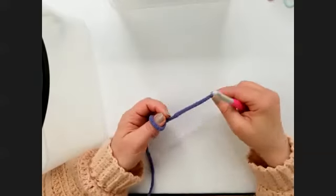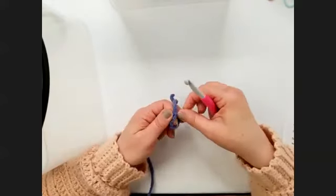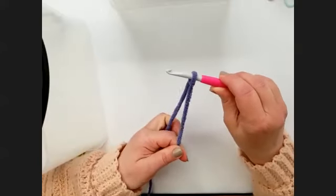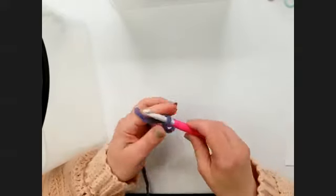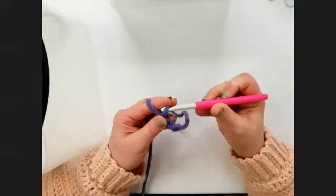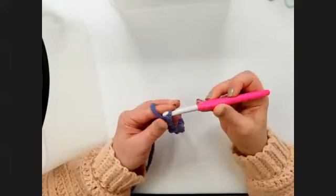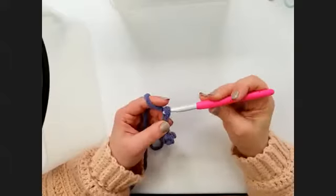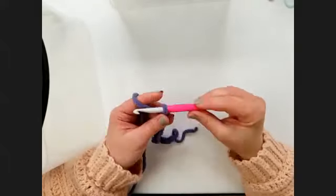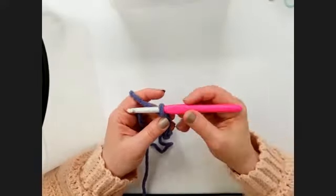So like most patterns, we're going to start with a slipknot on our hook. The way I like to do that is to just loop my yarn over, bring that lead behind, and then get my hook right under that loop. There's a simple slipknot. You want to make sure you leave a few inches there so you can weave that end in when you're done. Then we're going to start by chaining 12: 1, 2, 3, 4, 5, 6, 7, 8, 9, 10, 11, and 12. One thing to note about this yarn and chenille style yarns — sometimes you have to give a little extra tug on that loop.